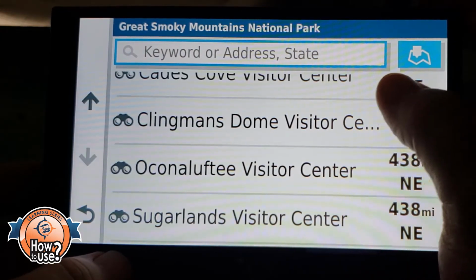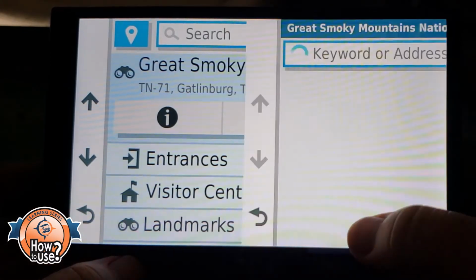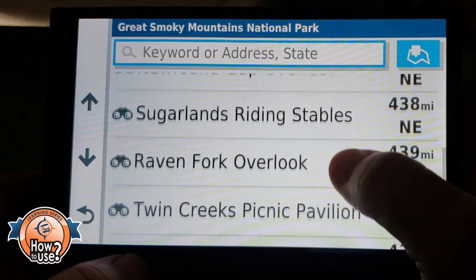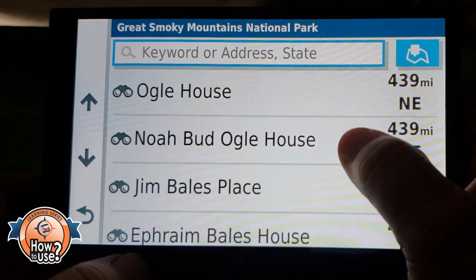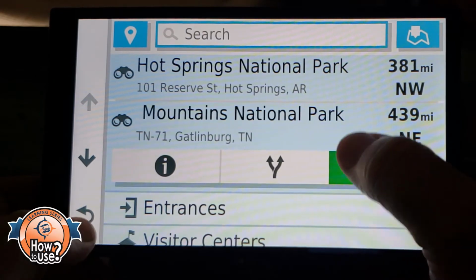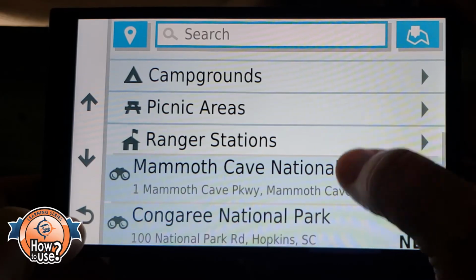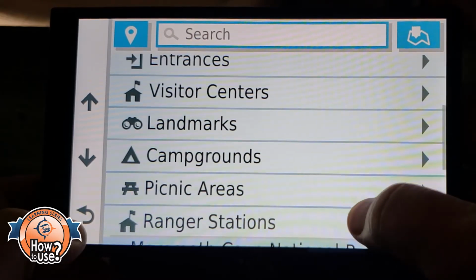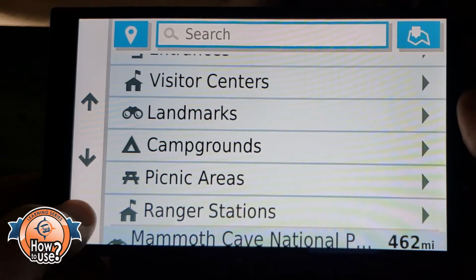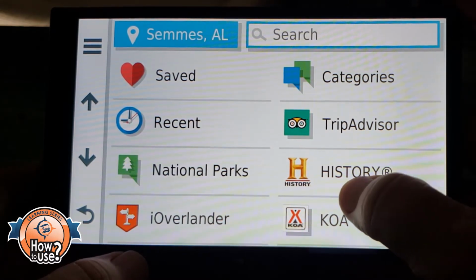And for those of you that have been to the Smoky Mountains, you probably recognize some of these. And then landmarks within the park. So I really like this. And again, if you've been to the Smoky Mountains, you're going to recognize some of these. And I like the features under the national park section. It just kind of goes on and on. Even ranger stations and picnic areas, campgrounds within the park. So check that out and utilize that. That will make your trips much easier to these national parks.